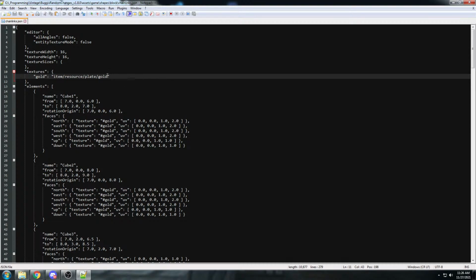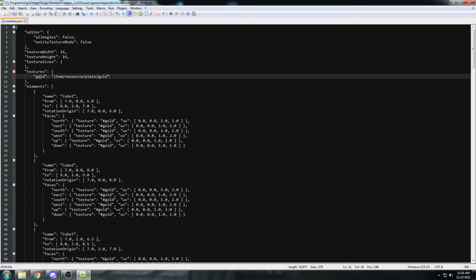We could leave it as hashtag gold. It's just the name and how it binds this texture to this item, right? So it's really not important what the name is, but we're going to reference it in our JSON.